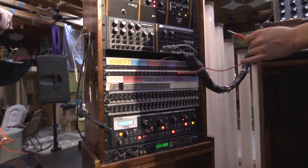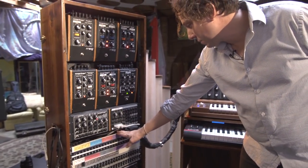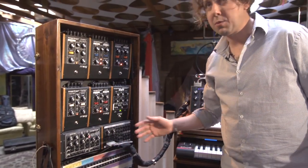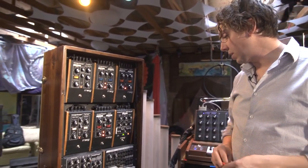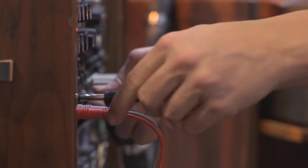The really fun side is the analog side. What I have down here is a patch bay. So back in the days before MIDI, before we used computers to communicate between synthesizers, they used to use control voltage, and this system still does. It's sort of like an old telephone switchboard, where you had patch calls come in.